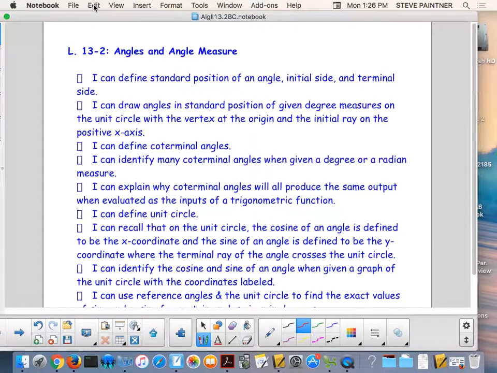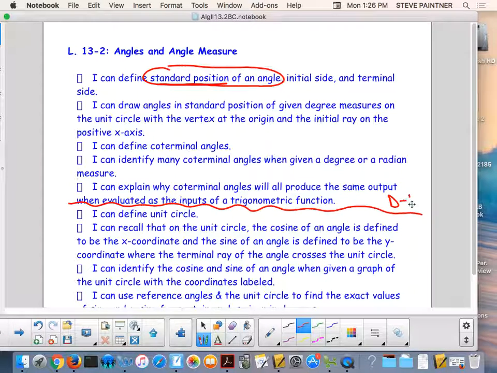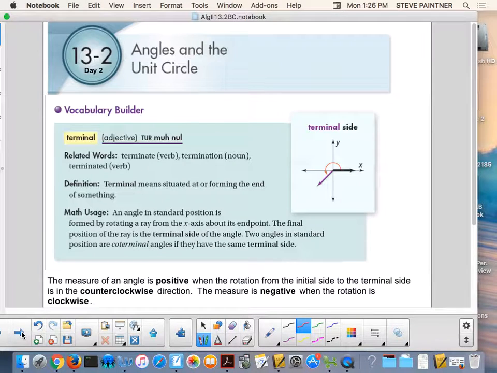So these are, again, your I can statements, but here's the deal. There's the first thing you're going to talk about. Draw me an angle in what form? Standard position. So come back to this stuff. Come back here after we're done. Read it. I can tell you right now, I think this is the dividing line today, where this is day 1, this is day 2. Just read it, come back and read it. See if you can do all those. All right? So here we go.